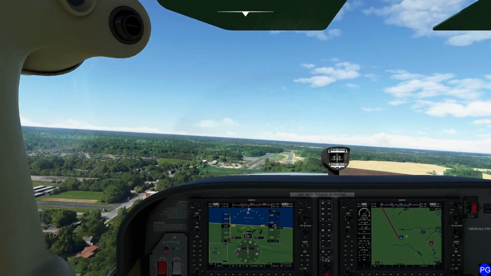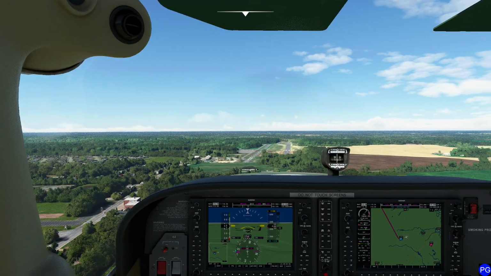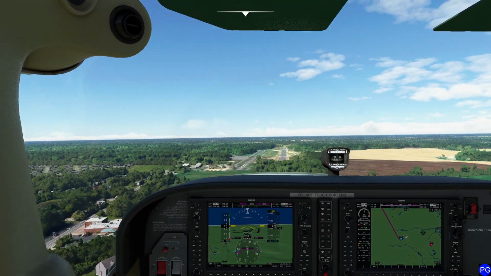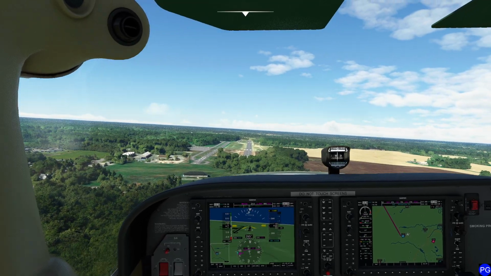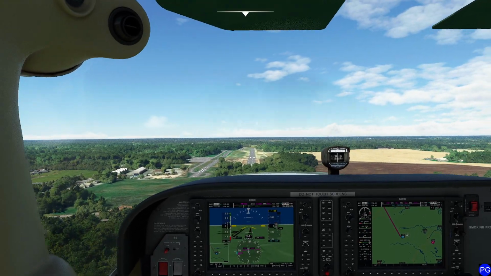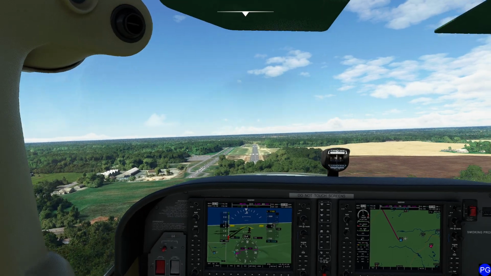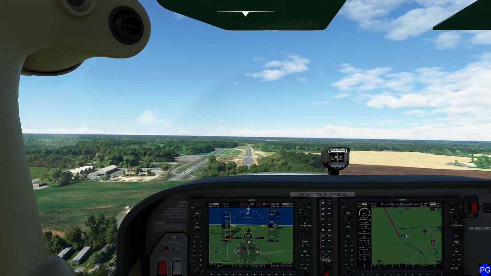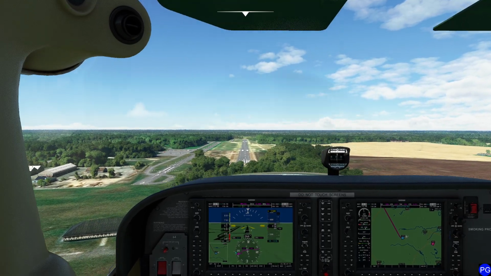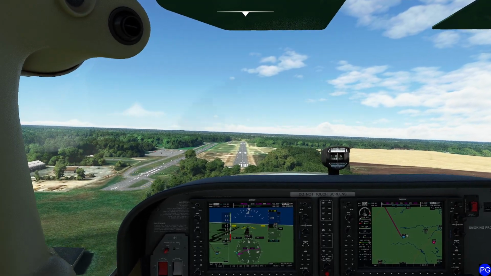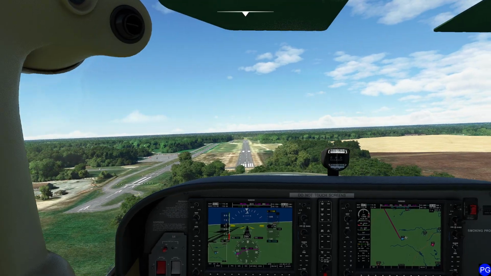Come to the right a little bit. We're going to go ahead and bring ourselves a nice little crab angle. Whenever you have really bad wind, I actually recommend using less than full flaps. It's going to make things a little bit simpler. I'm going to go ahead and push my right foot forward and dip my left wing down a little bit. Remember, the right foot's for keeping you lined up with the runway. The aileron, my rolling left and right, is for keeping me lined up with the actual left-right end of the runway. Feet for straight, aileron for left-right position.